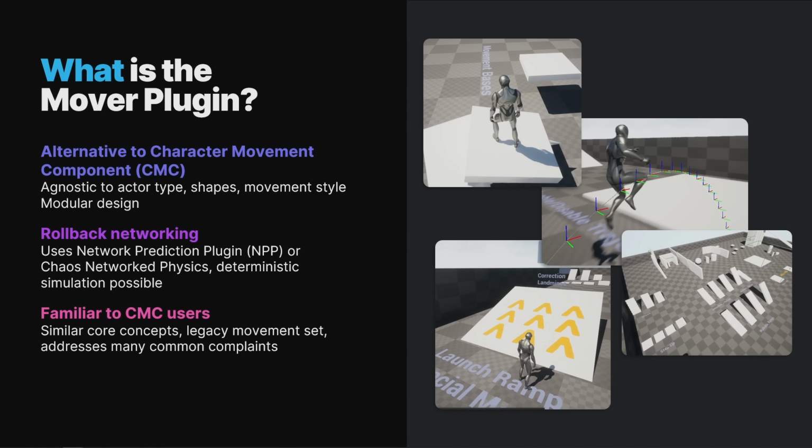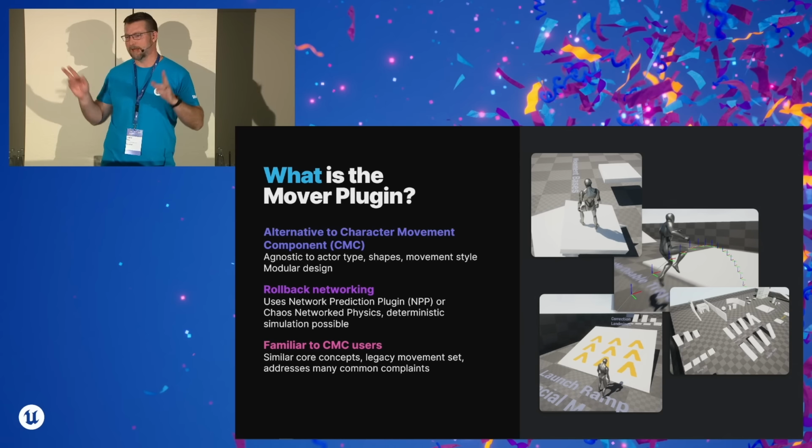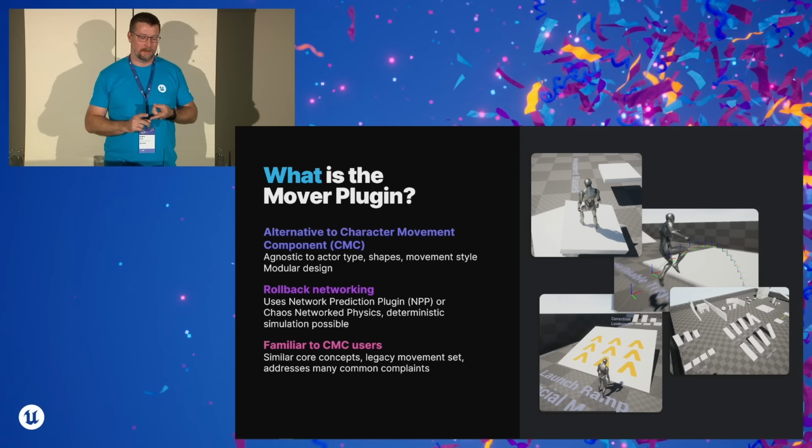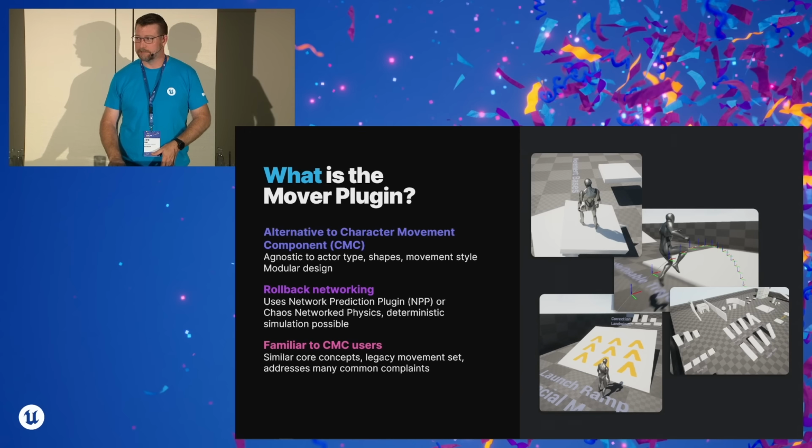So, a new system, but we didn't want to throw everything out and do something unfamiliar to people. CMC has been around for 20 years. Lots of people are using it. We wanted to make sure that people who are familiar with the old system could jump into the new system, bridge to it, and still be pretty productive pretty quickly. To that end, we have what we're calling a legacy movement set. I think it's actually called the default character movement set. It basically has a lot of the same functionality and settings exposed. So if you just use that, it tends to behave nearly identically to CMC. But you don't have to use it at all. It's just there as a bridge if you want it.